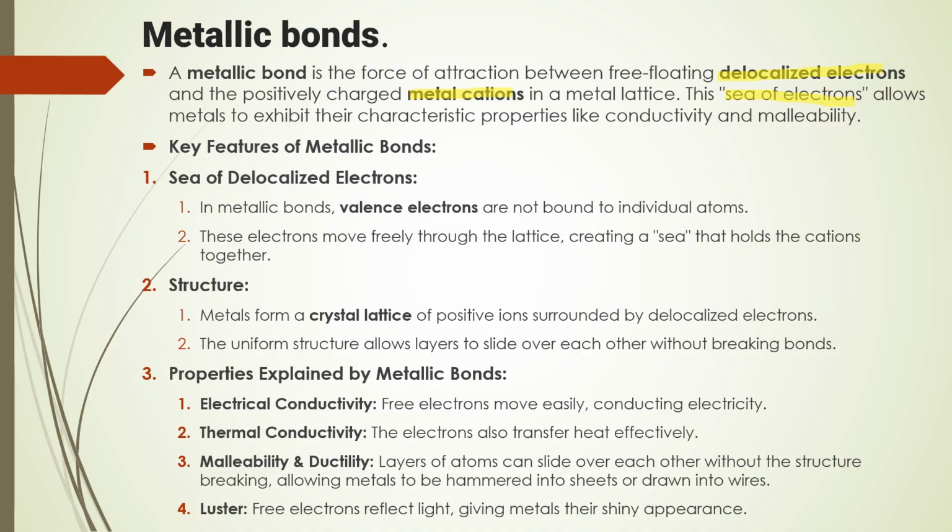Ion-dipole forces show the strongest type of intermolecular force. It occurs between an ion and a molecule with partial charges. Significance: it is crucial in dissolving ionic compounds in polar solvents. For example, Na ions are surrounded by the partial negative oxygen ends of water, and magnesium ions exhibit an even stronger interaction. So the strongest of all is the ion-dipole, then hydrogen bond, then dipole-dipole, and then London dispersion forces.